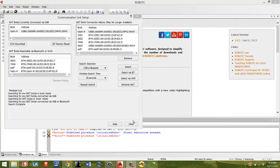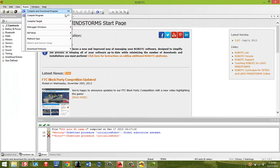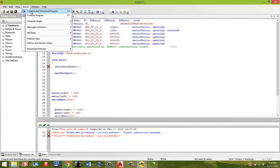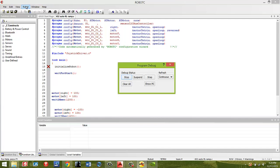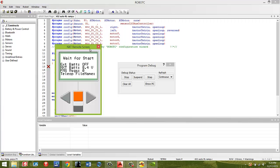Alright, so now I told you guys at the end of this video I'd show you how to find the Bluetooth settings. So I'm going to pull it up on my screen here, and for all you people wondering how I do this, I'm going to explain as I go. What you got to do to get to the screen that I'm going to show you on is you just got to compile and download a program, and you're going to get this thing that says you want to start a debugger. You'll just hit start, and you just go to Debugger Windows and NXT Remote Screen.